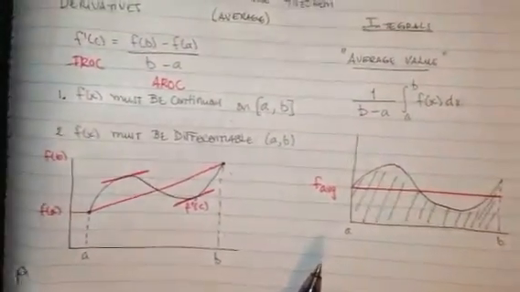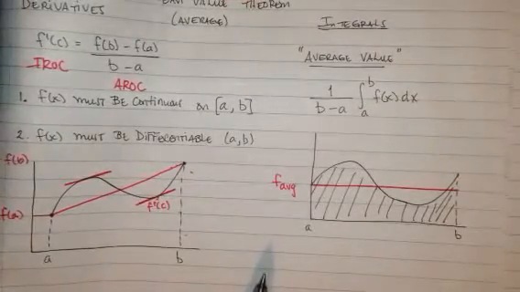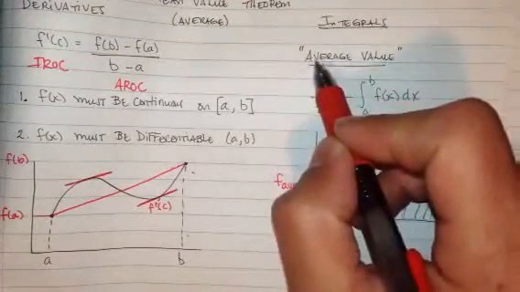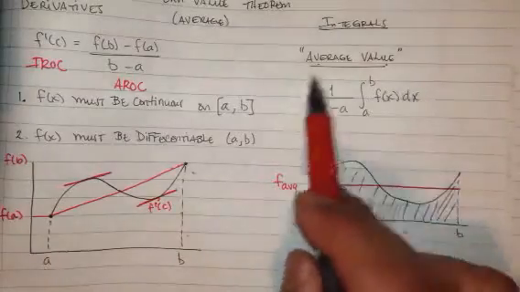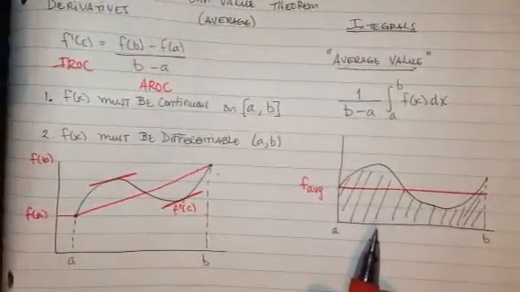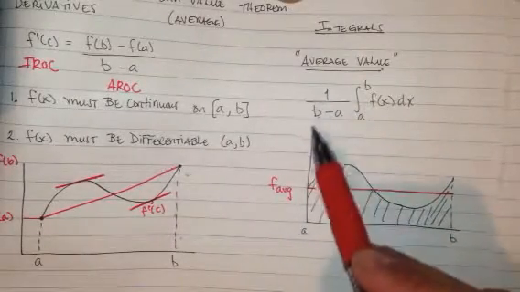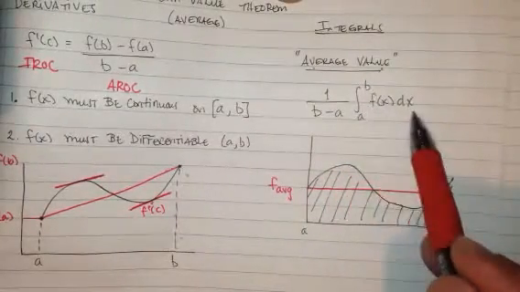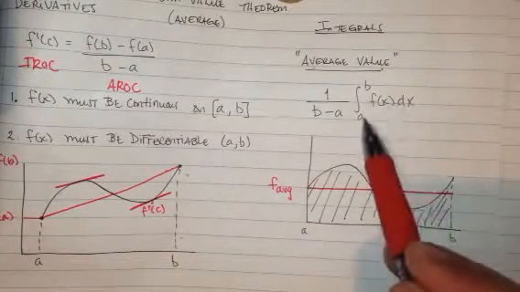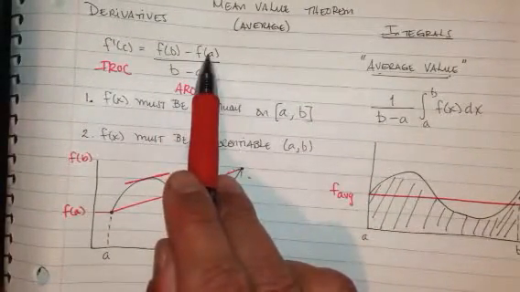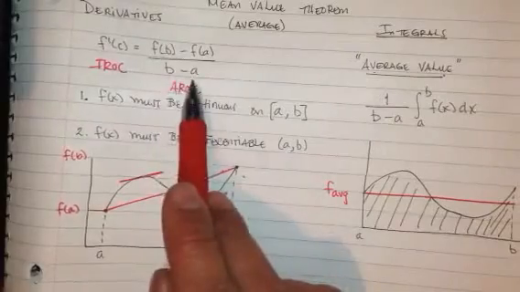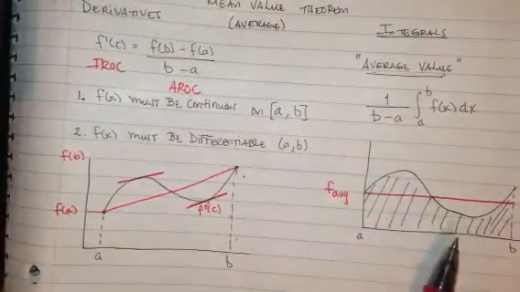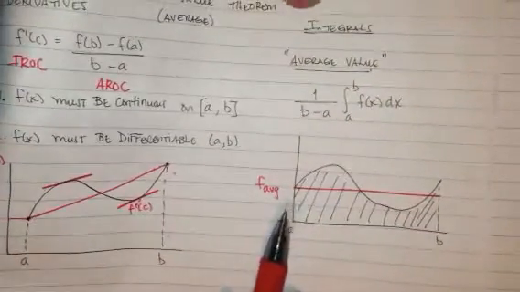For the integrals, you'll always hear this statement: find the average value. Average value. And that's a takeaway, that you have this relationship here. And if you notice, it's 1 divided by b minus a times the integral from a to b of f of x dx. Well, if you take the integral of f of x dx from a to b, you're going to get f of b minus f of a, which is technically the antiderivative. Well then b minus a is in the denominator. Well, look, it's right here. So these two are actually related. The only difference is this is dealing with derivatives, this is dealing with integrals.